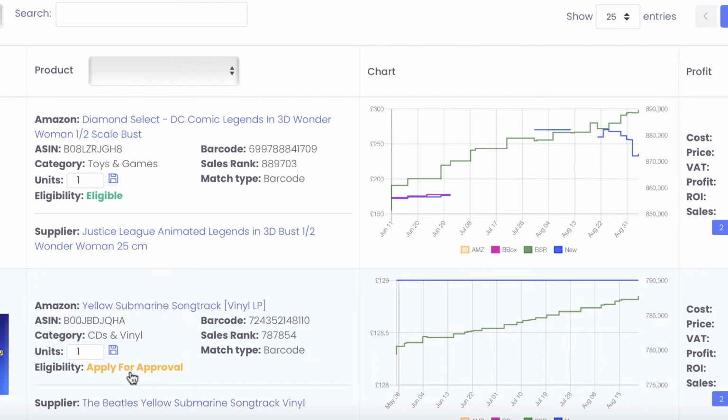Then Arbitrage Hero will open a Seller Central page in a separate tab where you will be able to check whether you can get auto approved or whether you need to submit additional documentation like invoices. This feature has been requested multiple times, and I hope that now it will help more users to be profitable with Arbitrage Hero.